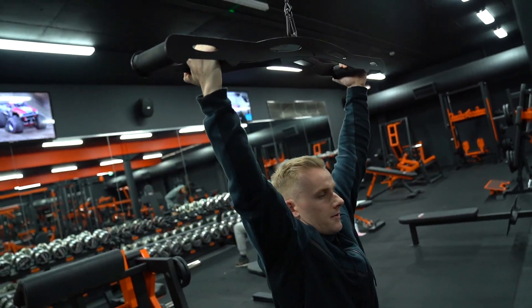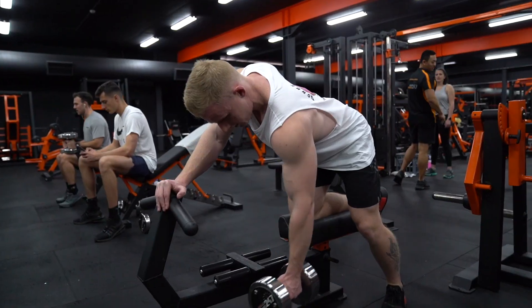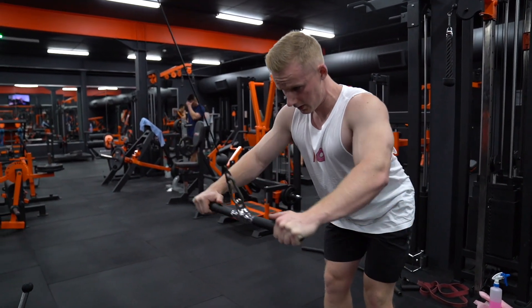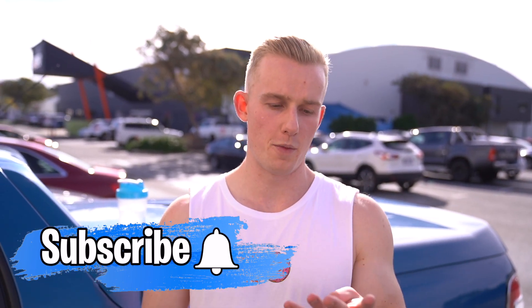When I think about it, I don't go in too deep. I just kind of think, as long as I'm making sure it's even, pretty much is what I'm trying to say. So today we hit three movements for lats — that was the lat pulldown, the single arm rows, and the lat pullovers — and one movement for upper back and mid back, which was the supported T-bar row. On the next session I will do one movement for lats, which will be pull-ups, and three movements for mid back and upper back. Therefore throughout the week we're getting four movements focusing on lats and four movements focusing on mid and upper back. That's pretty much how I go about it to keep it even.